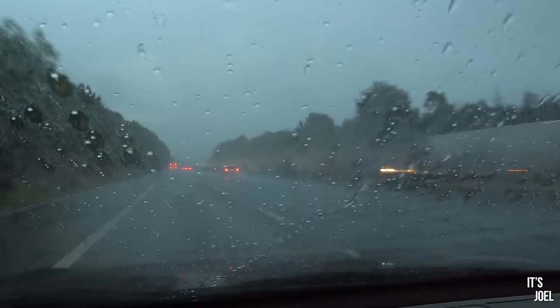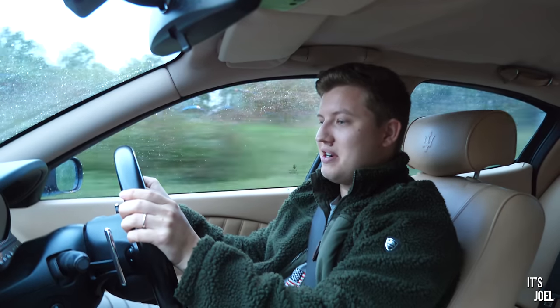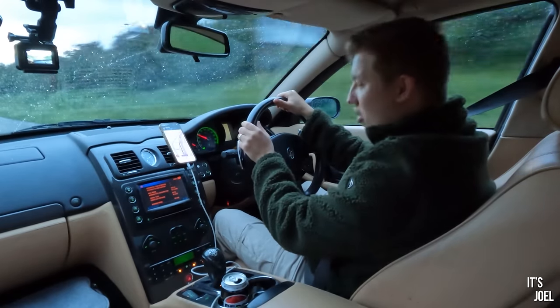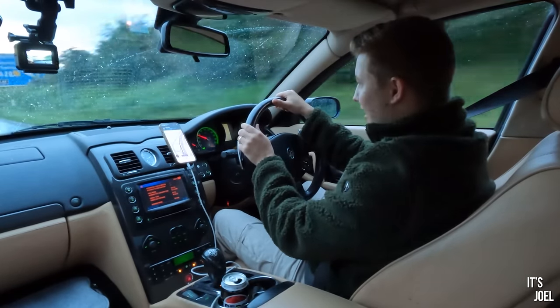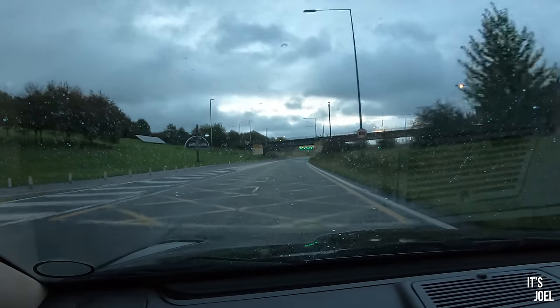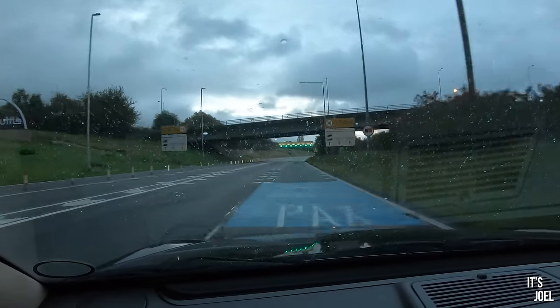So we're just coming off on the Channel Tunnel exit, and we've made good time actually. I've been sat on cruise control at around 65, 70 miles an hour at times, and our fuel consumption average is 31.9. I'm genuinely quite dumbfounded by that because there was just no real indication that this car would be capable of such good figures.